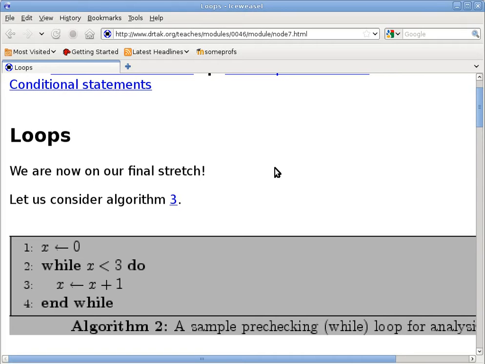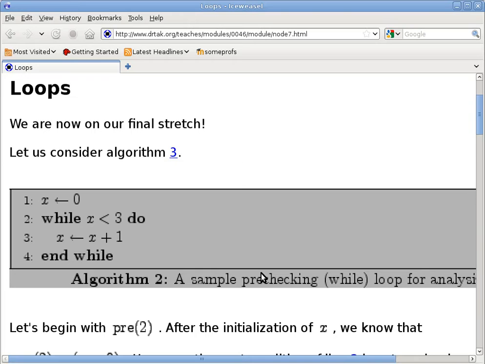Pre1 is true simply means that we don't know anything about x at that point. Do we have to know anything about x for this algorithm to work? No, because x gets overwritten the first thing in the algorithm. So whatever we knew about x has to be forgotten anyway, so we might as well just say that we don't know anything about x to begin with. Any questions at this point? No? Okay.